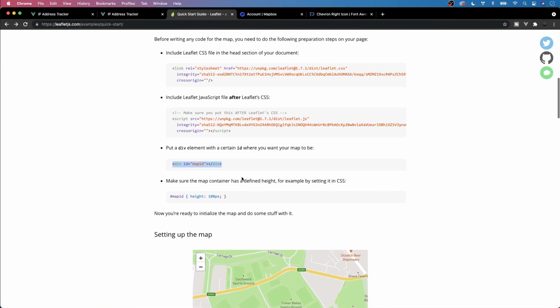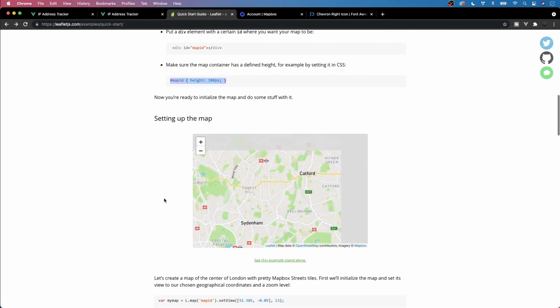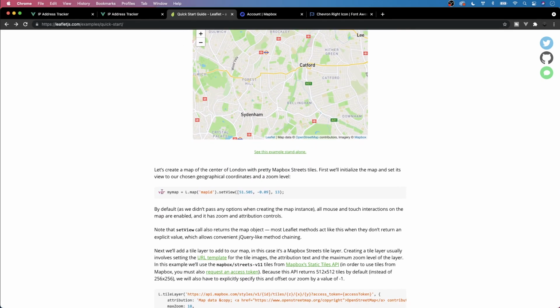So if we head back over to the documentation here, we already covered this because we added some height styling to our map ID, so we don't need to do this. So now at this point, we're ready to initialize the map and do some stuff with it, apparently. So if we scroll down here, you can see the first thing we need to do is actually create the map. So by default, the center is going to be London. Okay, so what I'm going to do is a little bit differently here.